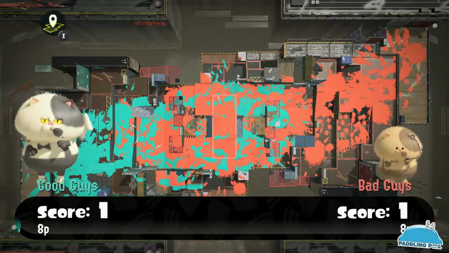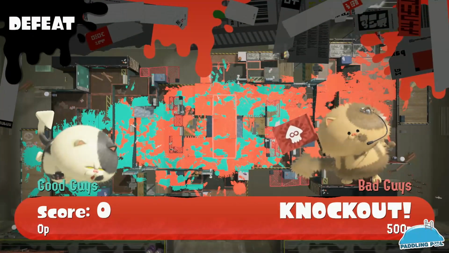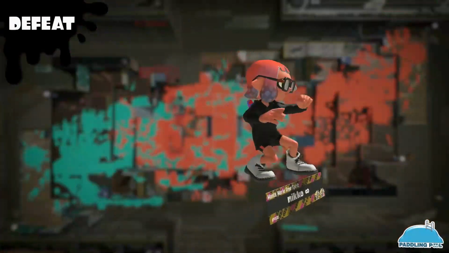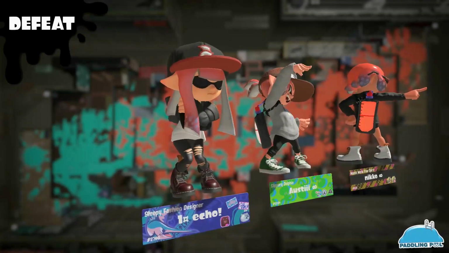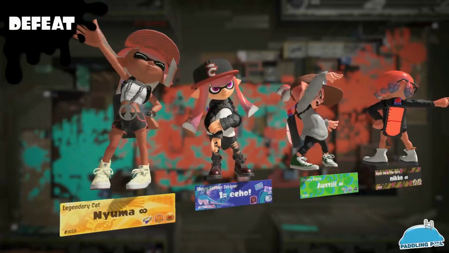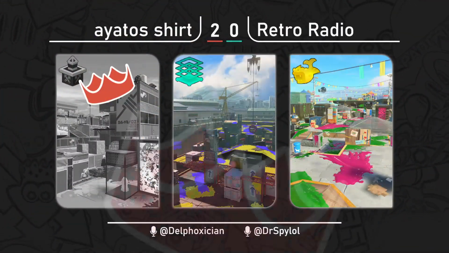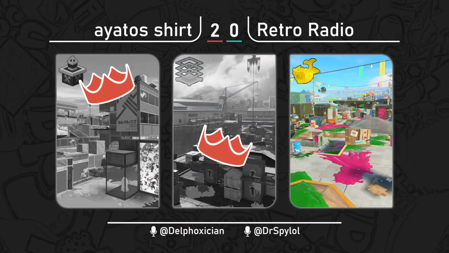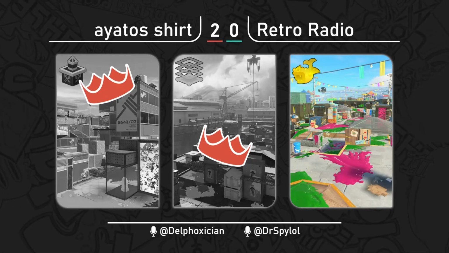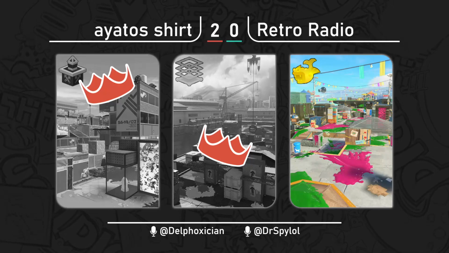Ayato's just immediately got the KO on this. Retro Radio were only able to get a few points, and yeah, Ayato's just immediately countered with a KO. And with that, they just won the set with a 2-0. That was fast. Yeah, that was a pretty fast Zones match. A little unexpected. I thought there would have been a lot more of a fight going on, but especially if you think about the last match.